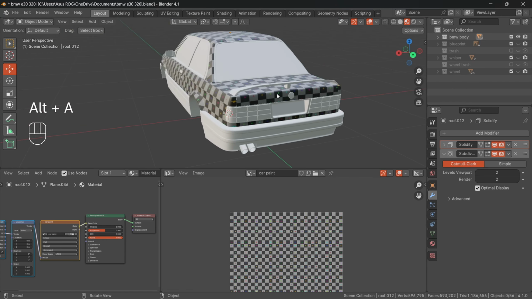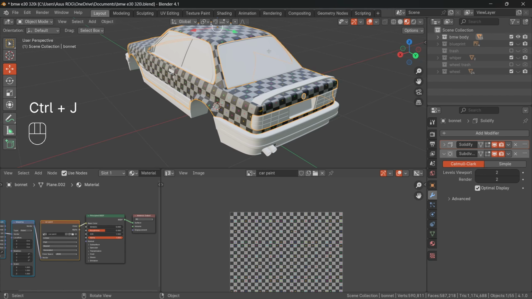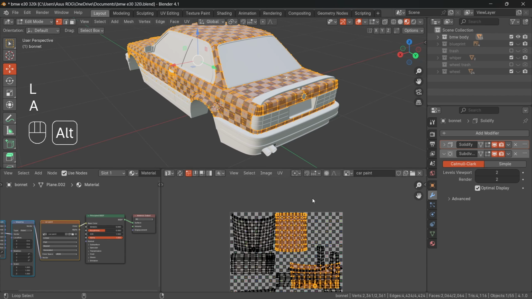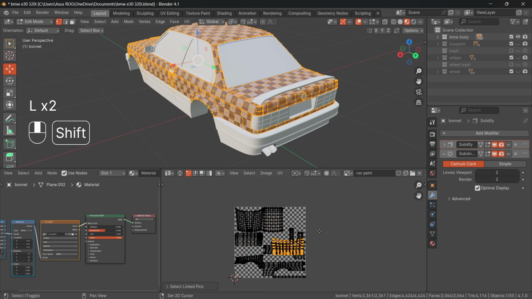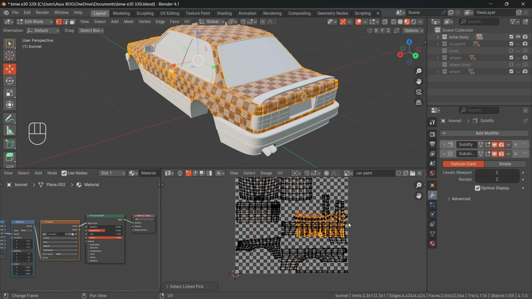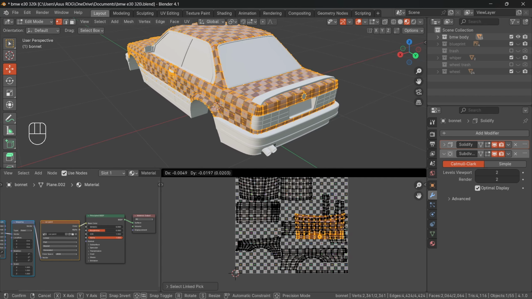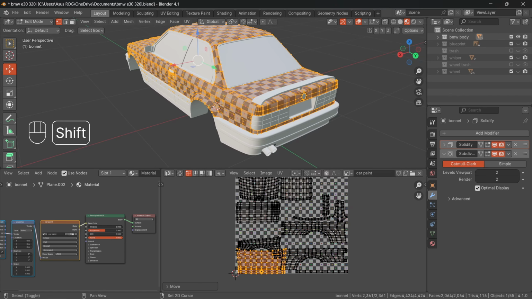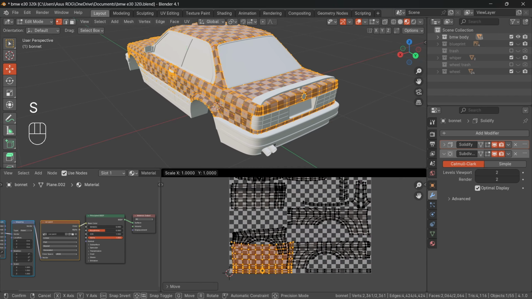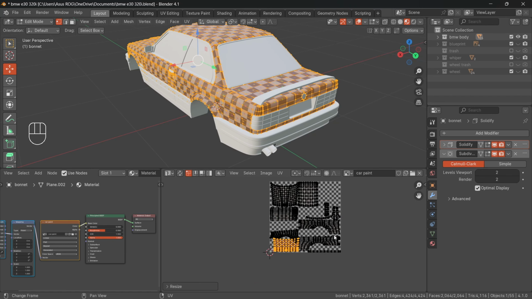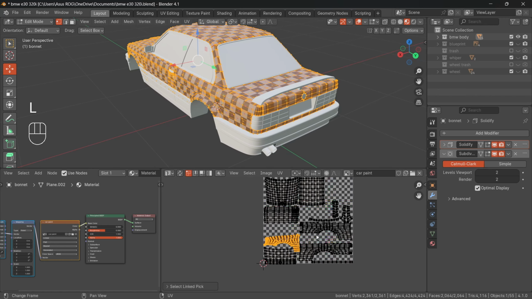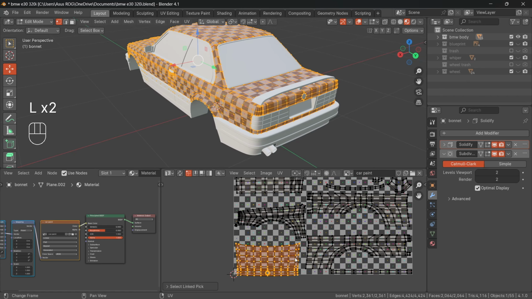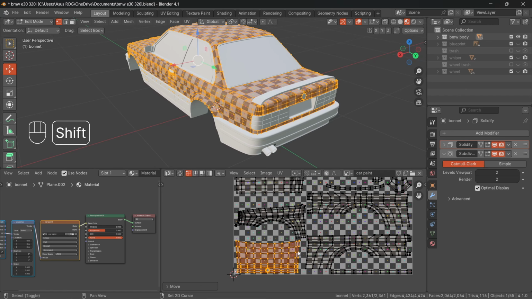Yeah, so all you can do, you can just join it to this part also, join it, and then select everything like this and see if it's not overlapping. It is overlapping, so you can just select everything here, and let's see. Interesting. So we have to scale this one down a bit more, and then position it to this side. Let me bring this one up, and then select this one, and then bring it up.